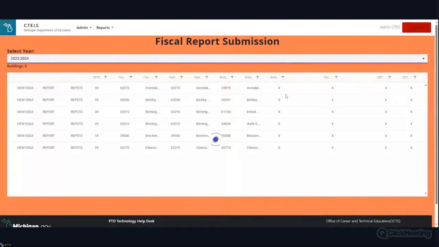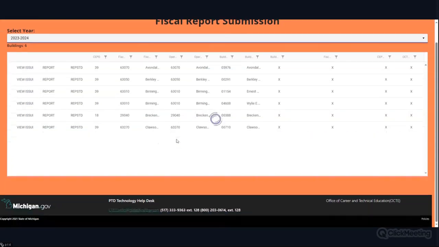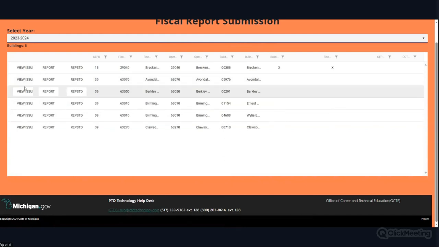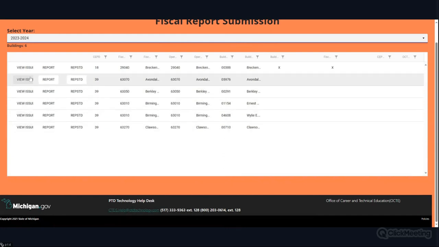Still thinking here. But if I only submit it for the one building, I would need to go through and view the issues for the other buildings here.